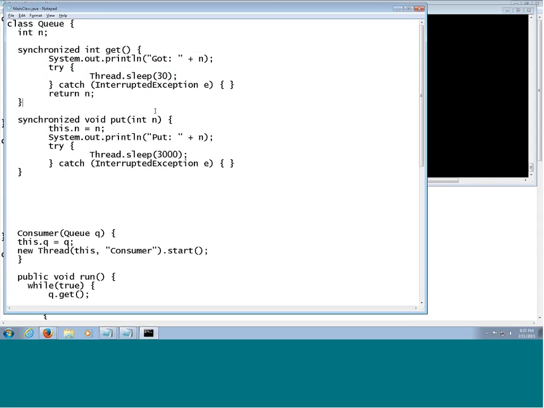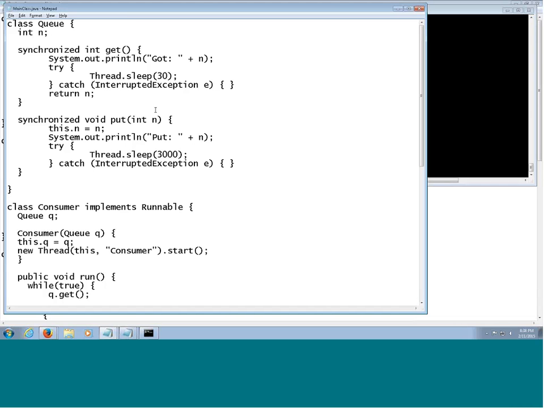Okay, so I'm interested in showing you usage of synchronize with a, so here is a queue class. You guys will be using this in your 4th assignment for sure.